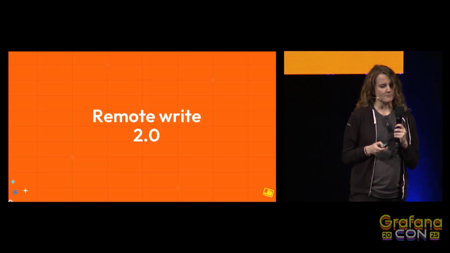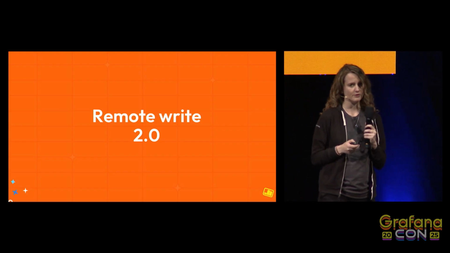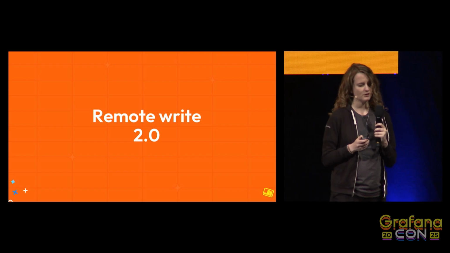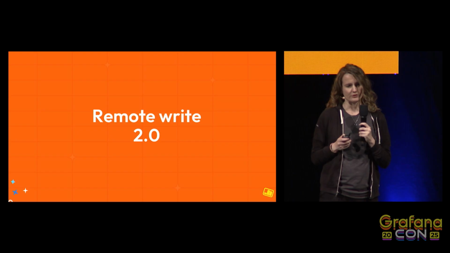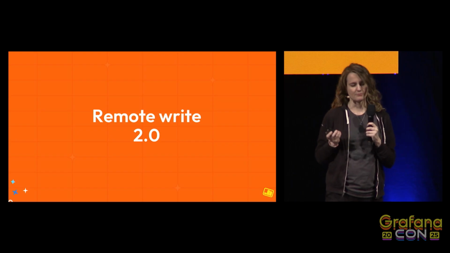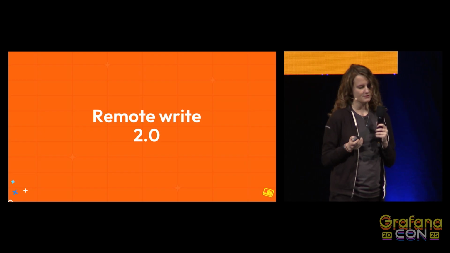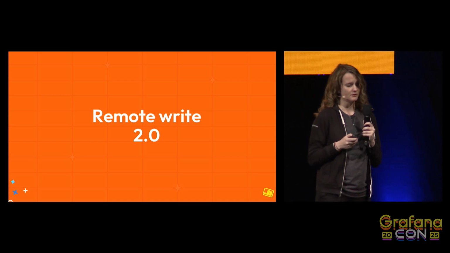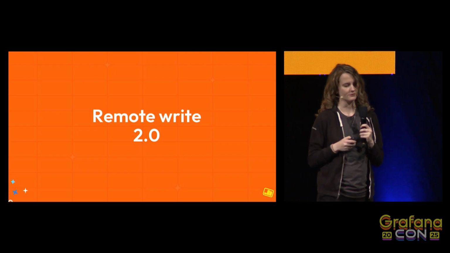All right, next we're going to talk about Remote Write 2.0. Remote Write is a protocol that allows Prometheus-compatible senders to forward scraped metric data in real time to receivers. Prometheus can send and receive this data, and other monitoring tools such as Thanos, Cortex, and Mimir can ingest the data and then write it to their own TSDBs. This protocol has been widely adopted by other open source projects and vendors, and it's been very useful for real-time metric streaming.